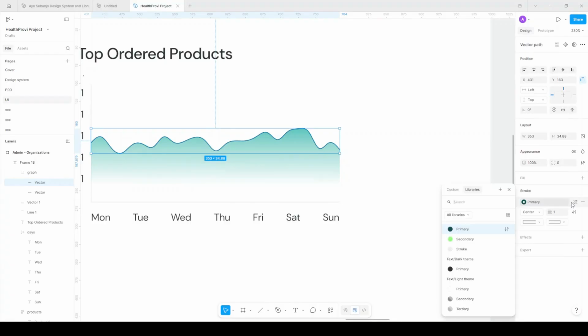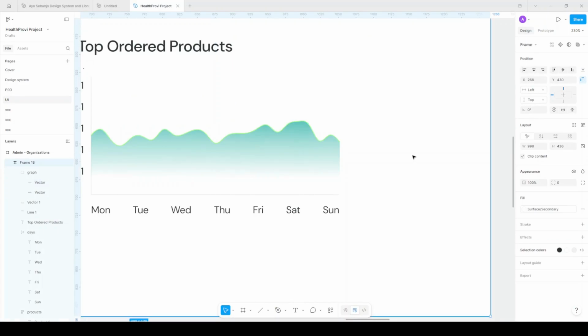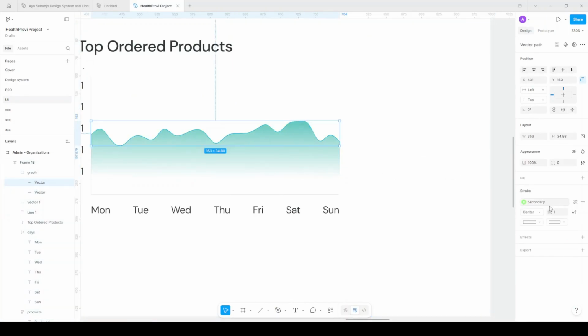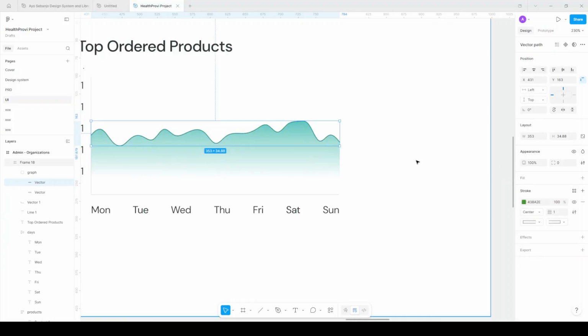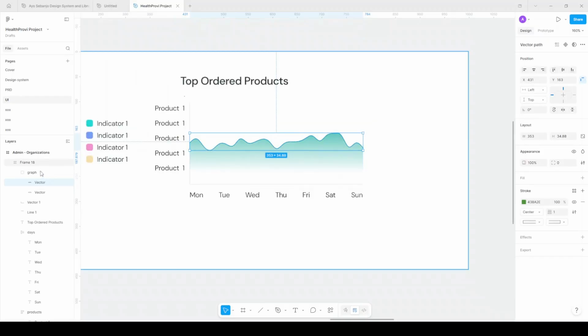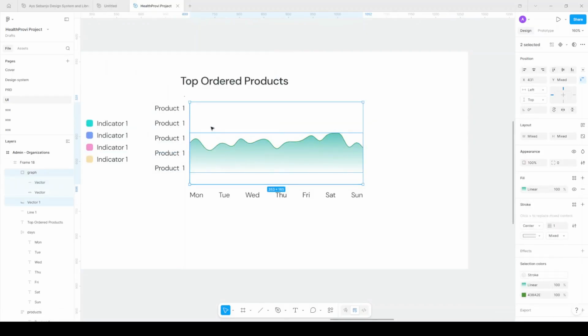For this stroke, okay, so this isn't bad, but considering accessibility, it's not that visible. So let's make it darker a little bit. Yeah, I think this works a bit. That's fine. With that, we are good to go, and then we can group it with the vertical lines.